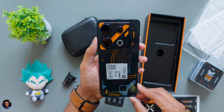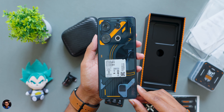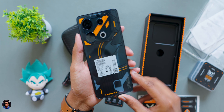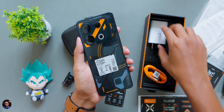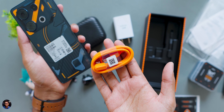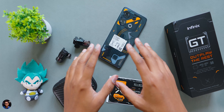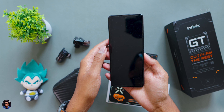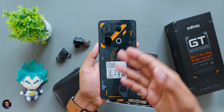You're also getting a mini LED lighting theme at the back, which I'll show later in the video. In the package you're getting a 45-watt fast charger and a Type-C cable. Now let me give you a closer look at the phone and talk about the design and build quality.